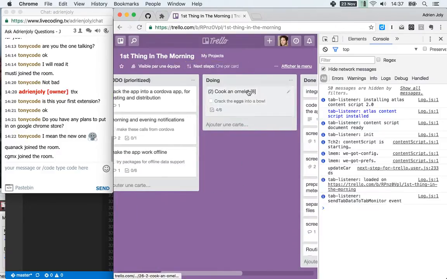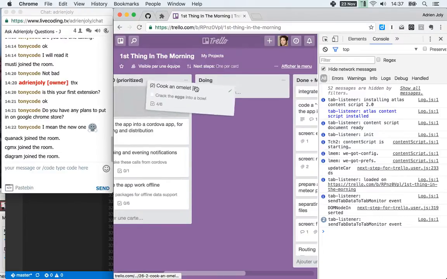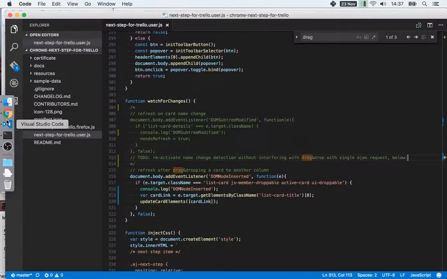So yeah, still got our card. I'm gonna move it there. Okay, so apparently our update cards function was not called, so it means that only that card got refreshed, which is good news for us. Let's try to do it back to the doing column. Okay, it works too, right? So that's already good news for us. It means that drag and drop functionality keeps working without making too many requests. So this is good for us.